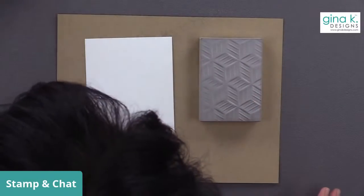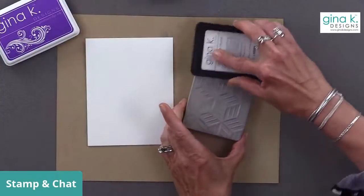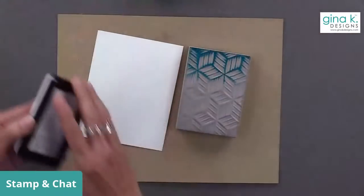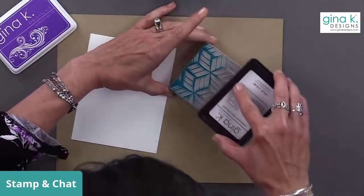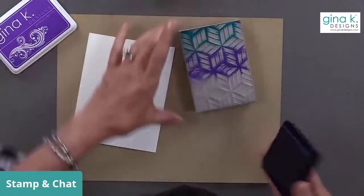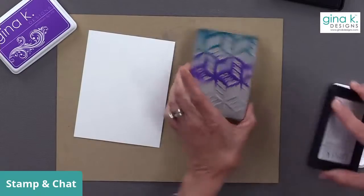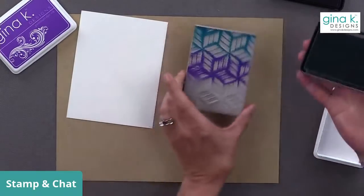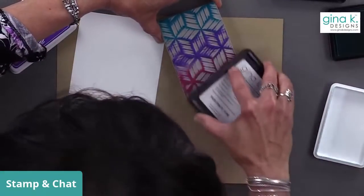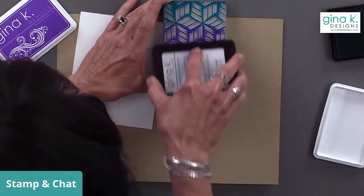All right, let's try a real bright color. In fact, let's do a blend. So I'll do a little bit of Blue Lagoon, and then a little bit of Wild Lilac. Let's do a little more Blue Lagoon up here. We'll just blend it into the Wild Lilac. And then we'll use some Passionate Pink down here. Get a little lilac into that pink.